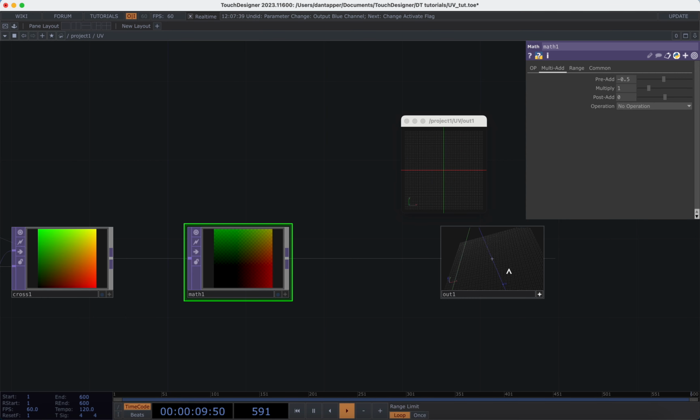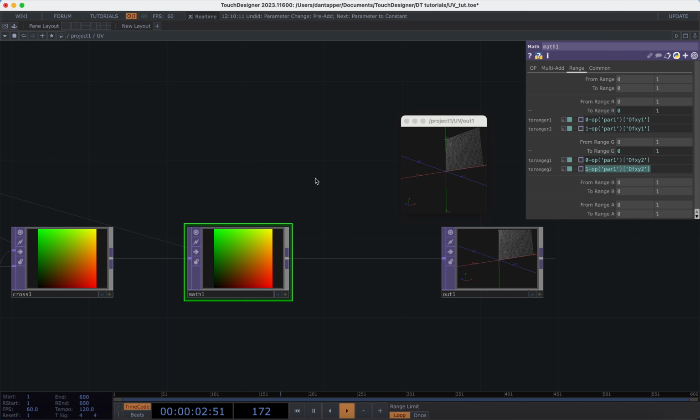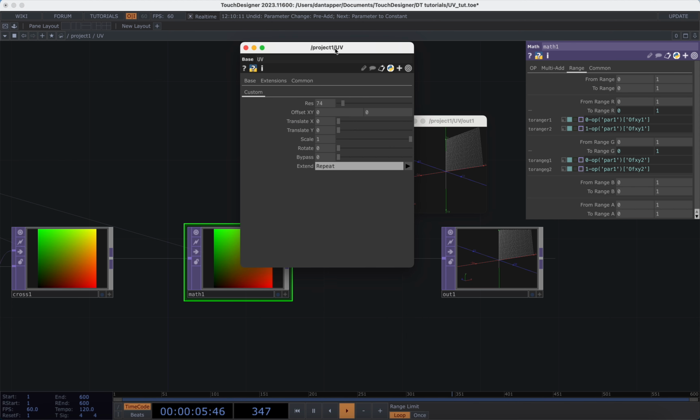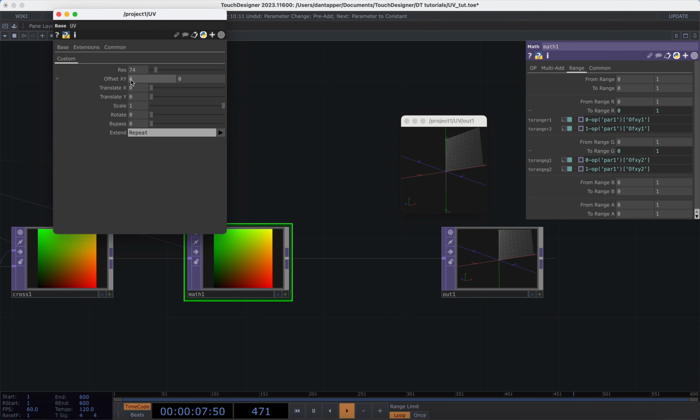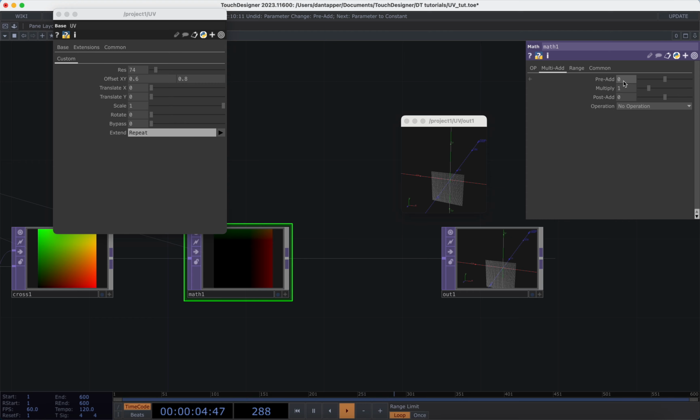we'll see that we have off-centered this on this additional channel because we've subtracted 0.5 from whatever our blue channel is. So now we're offset in depth. To combat that, I play with the range to allow myself to create an offset. If I look at my parent parameters here, I have this offset component that's all linked up. If I maneuver this, we can see that we're moving left and right and up and down, and I'm using that offset on the red and green ranges, meaning that I'm not taking 0.5 away from every value, just the two that I need to.